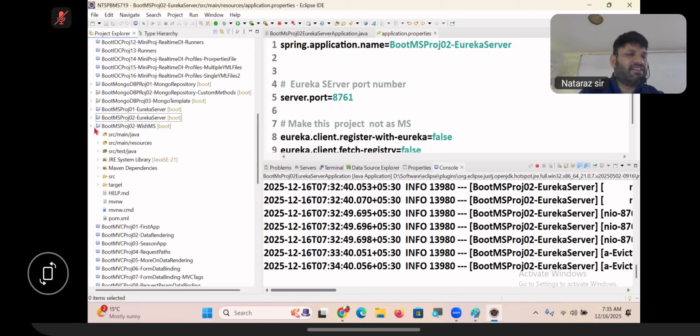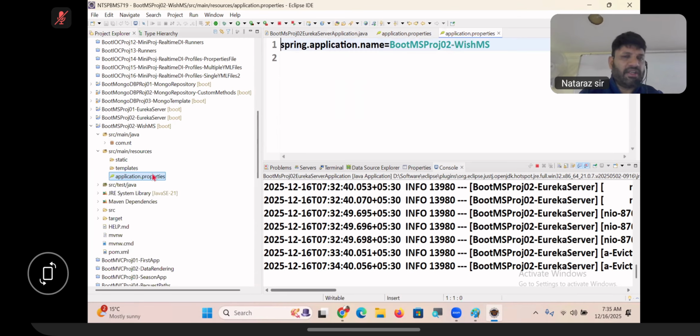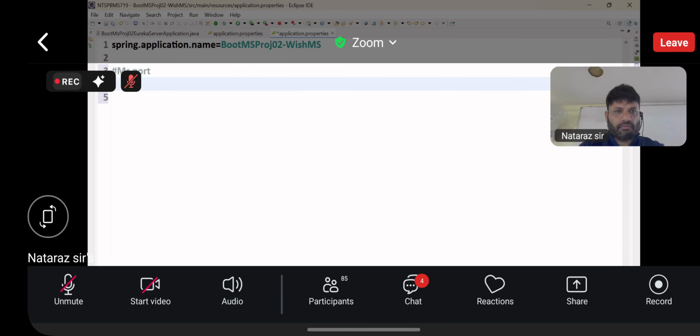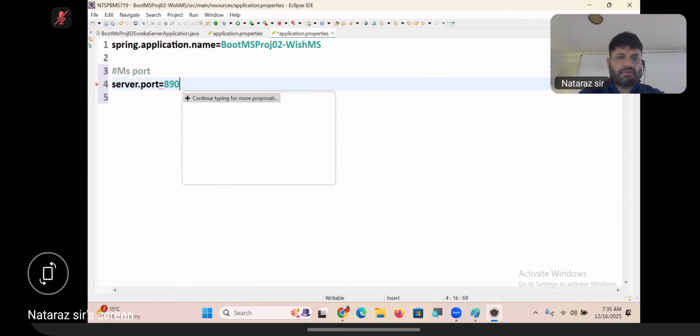Okay, fine. That's good. Which MS? Tell me here. Where is this? Application dot properties. Here, the MS port. Server dot port.